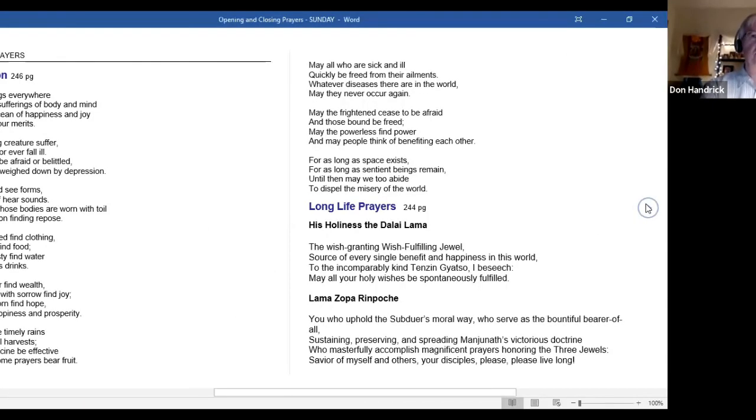So let's just do a couple of prayers, one particular prayer to conclude with. This is a prayer that Venerable Tendrin had on her sheet as well, so I know you are familiar with it. The wonderful prayer from Master Shantideva, this dedication verse, and then we'll recite the prayers for our precious teachers. But as we recite this, think about all the beings we're holding in our hearts, as well as all beings everywhere, especially all these animals that are cohabitating this planet with us, thinking about all of them being the recipients of the merit we've created so they can be free from suffering and find true happiness.